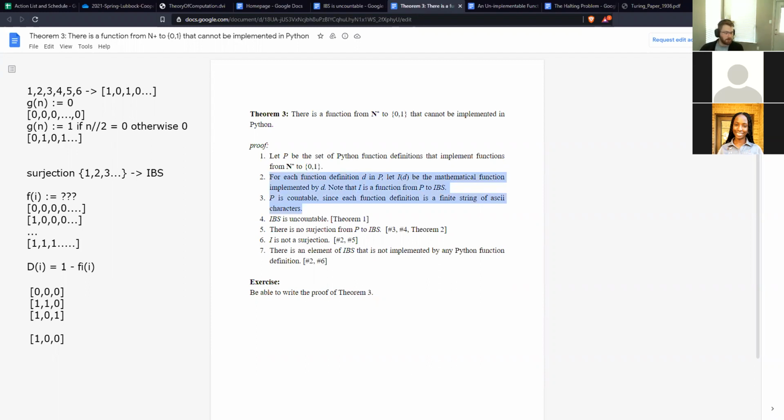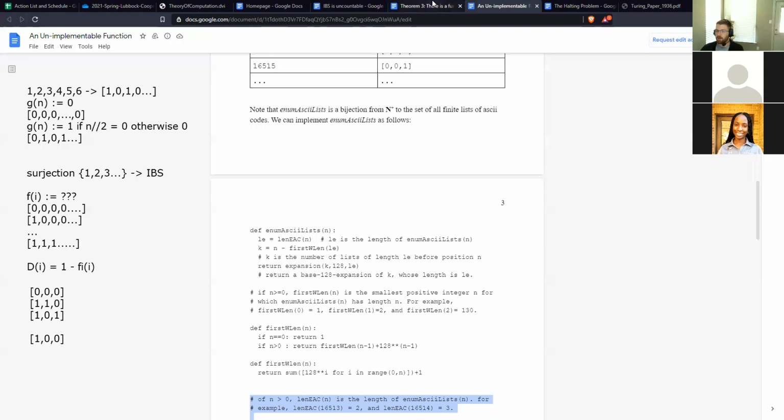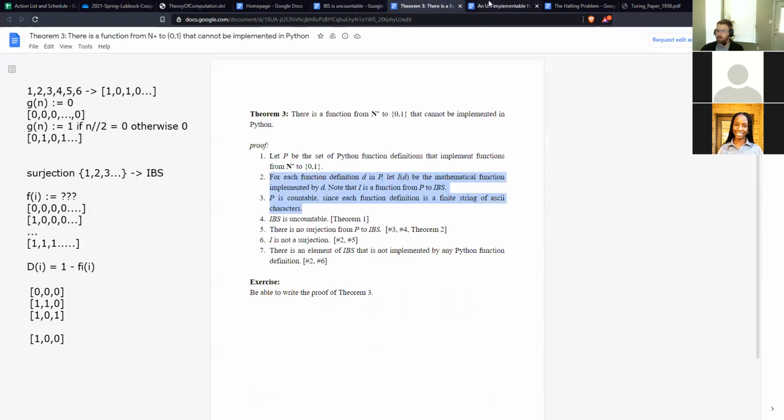Now, to those of you who stayed here, there will be at least one question on this stuff. I'm not going to get into it here, but there's going to be at least one question on these theorems on the exam. What it's going to be, I haven't thought of yet. But anyway, any questions on 2 or 3? Okay.